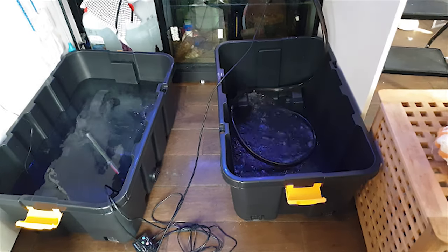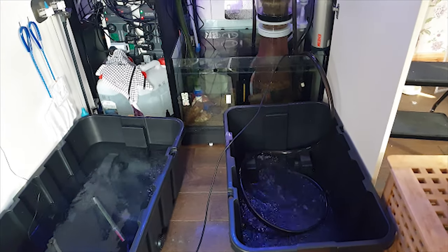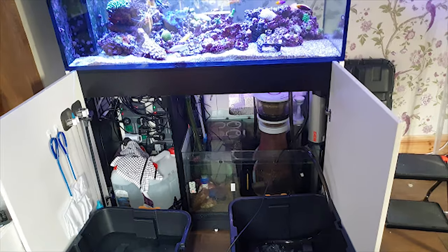"Honey, I've been thinking about setting up another fish tank." "No." "Just down in the corner of the living room." "No." "But you haven't heard what it's for yet." "Hello." And because you can't run the risk of contamination, you also need a separate set of equipment, which means a salt mixing bucket, heater and pump, nets, test kits and various other bits.